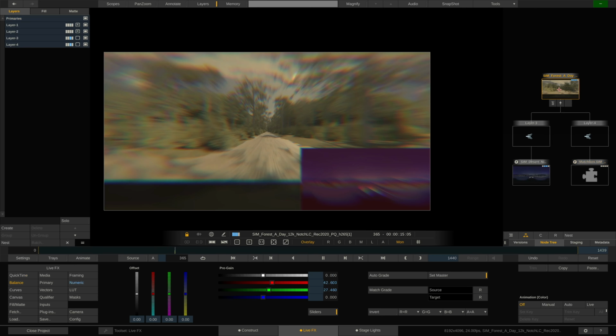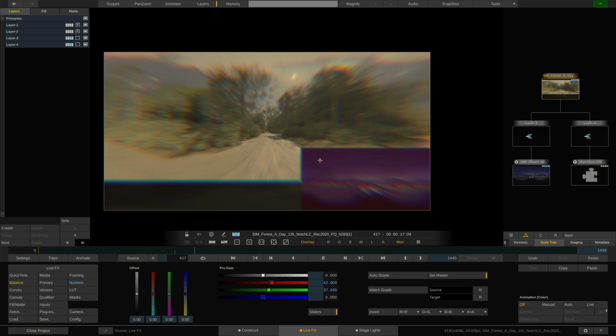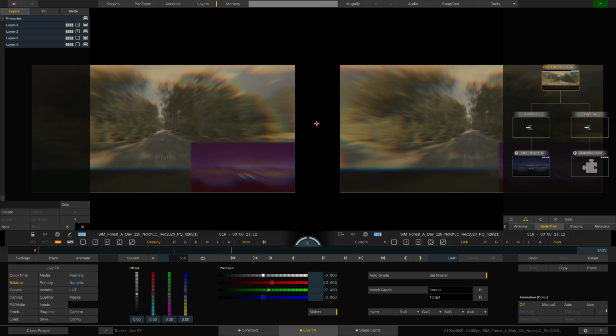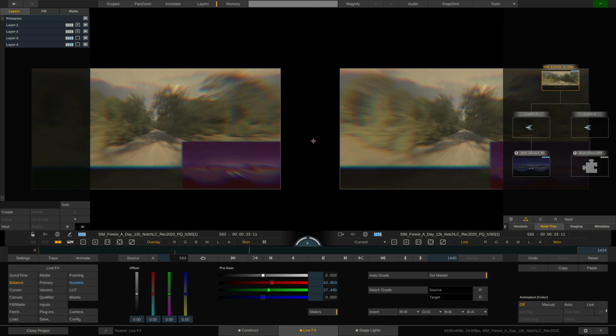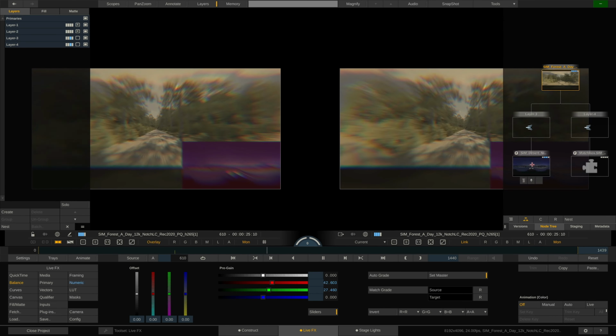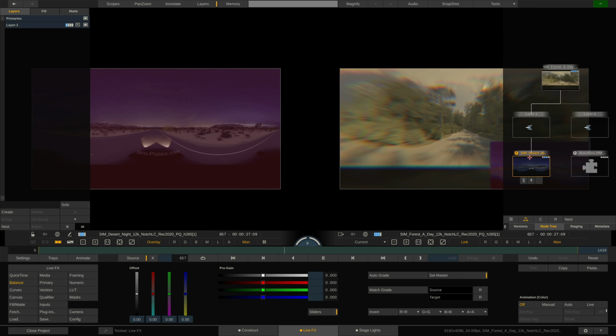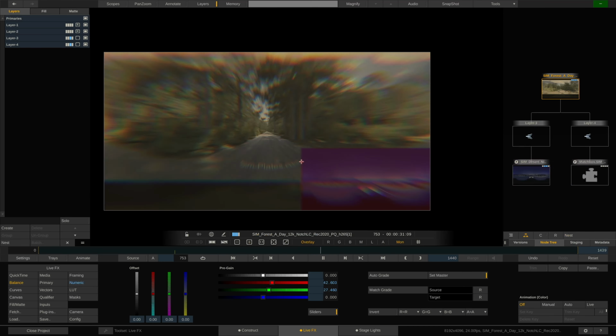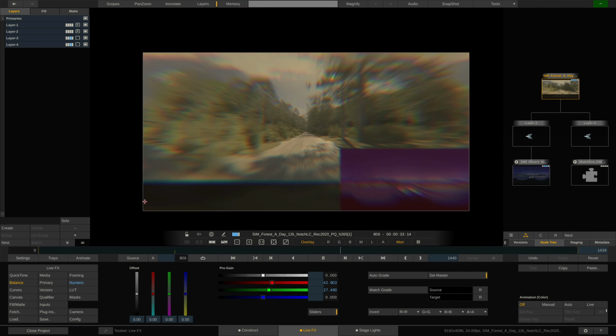The last option, which can also come in handy, is to use Dual View, hotkey D. Now the right side will always show the overall output of our shot composite, while the left side will always show the selected node. Let's go back to the main shot node at the top and now add a plugin on top as opposed to a layer.